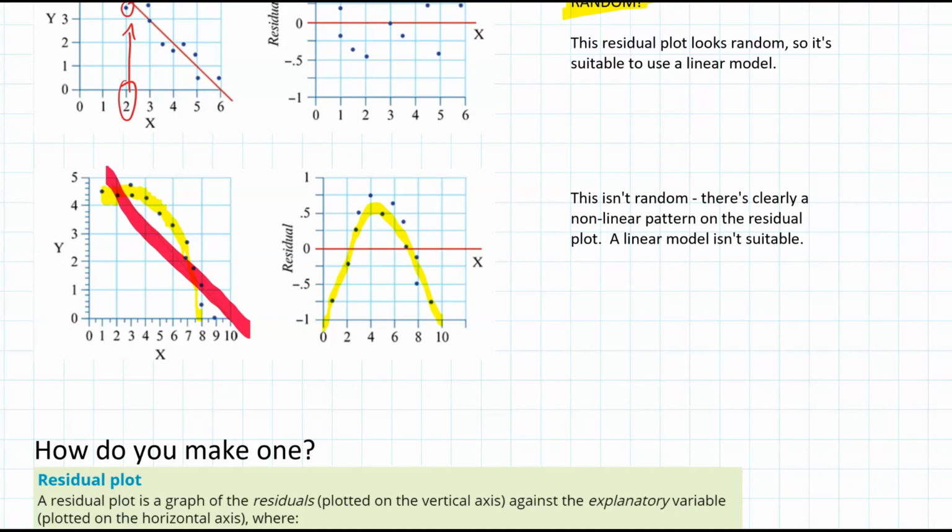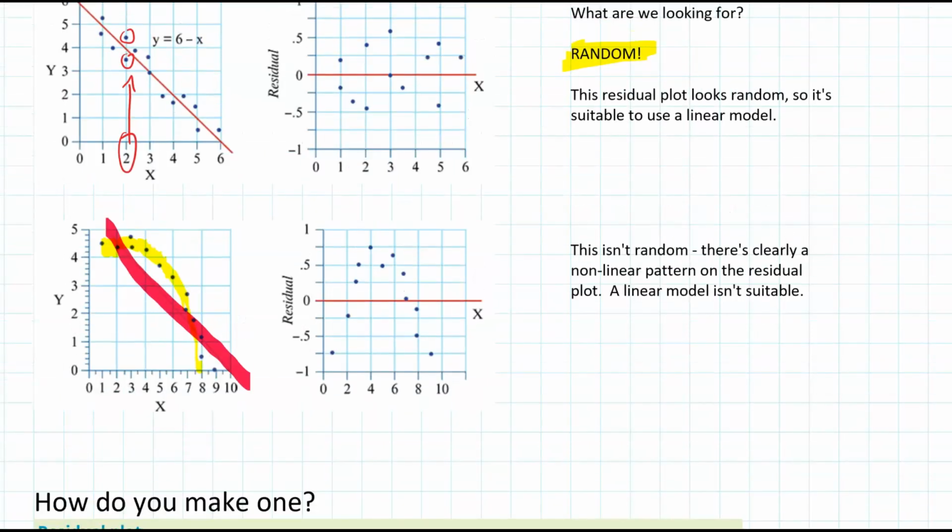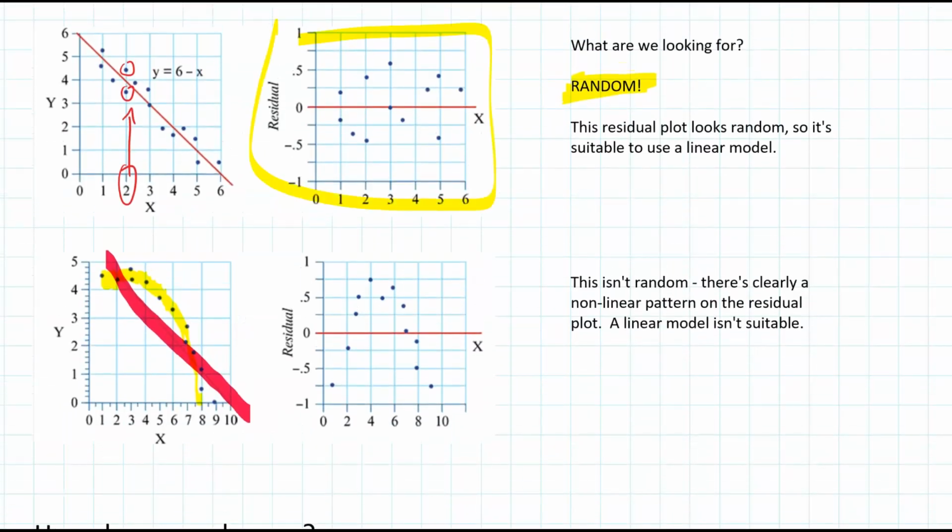Sometimes it's not super clear. The residual plot allows you to make it really clear because you can fine-tune this axis on the side. And if you see a pattern in the residual plot, then a linear regression isn't appropriate. Okay, something non-linear like a quadratic or an exponential might be better. Okay, patterns can look like all sorts of things. It could look like a wave, or it could look like that. Okay, or it could sort of go like that. But what we really want is something that looks like this guy here.